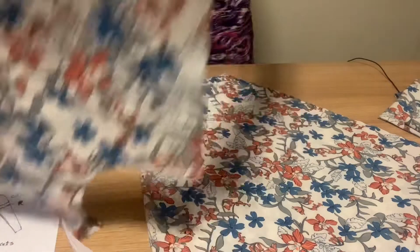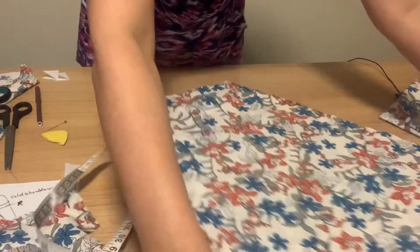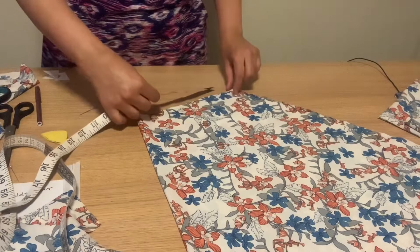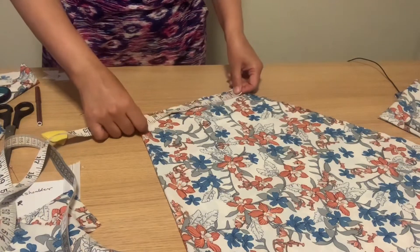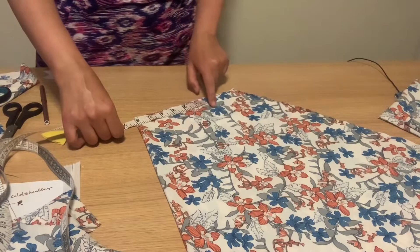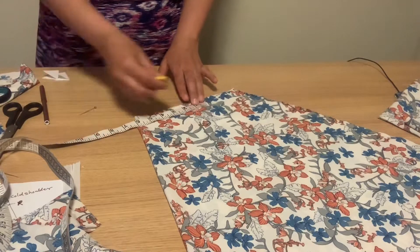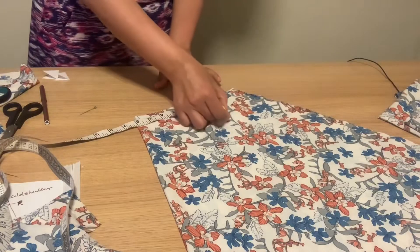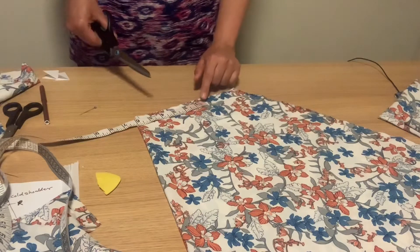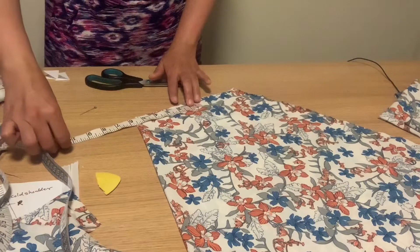From the center fold, I am going to take 6 inches because my total front waist measurement is 15 inches. I want my pockets in the front, so I'm taking 6 inches from center. From that 6-inch mark I am going to curve the fabric — you can mark it or make a shape. I am curving only the front part of the skirt, not the back. When opened, it will be 12 inches across, or we can make it a little smaller at 5.5 inches from center.